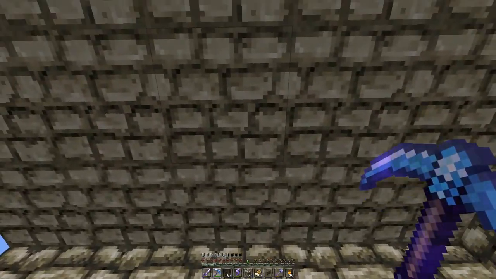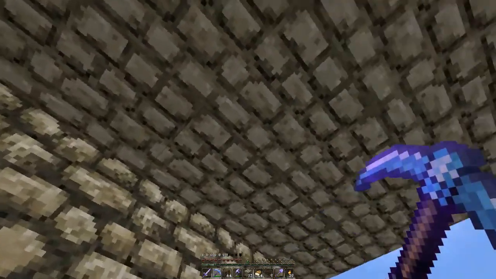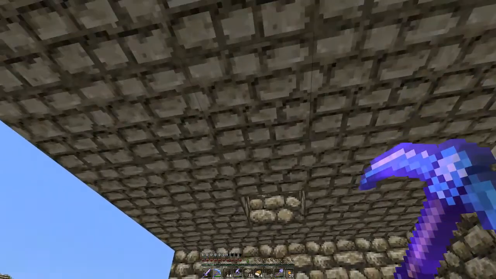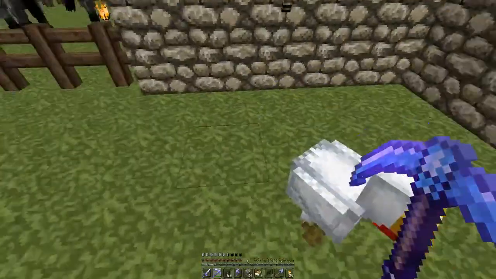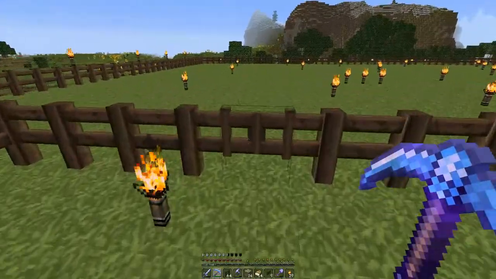So we'll go one, two. And one, two. And what do we have left? Two, three, right? One, two, three. Yep, there we go. Because I don't mind using the extra glowstone. Not a big deal. So we got that set to go.